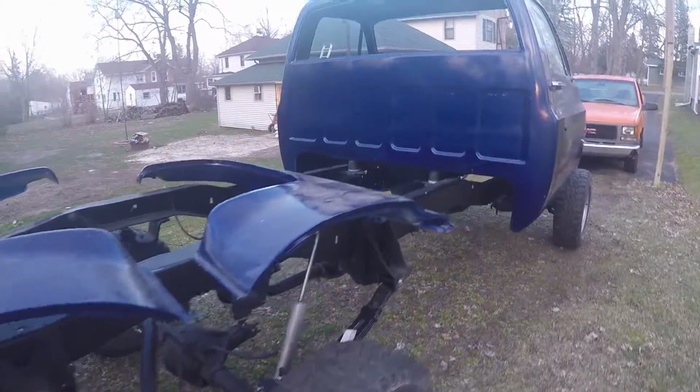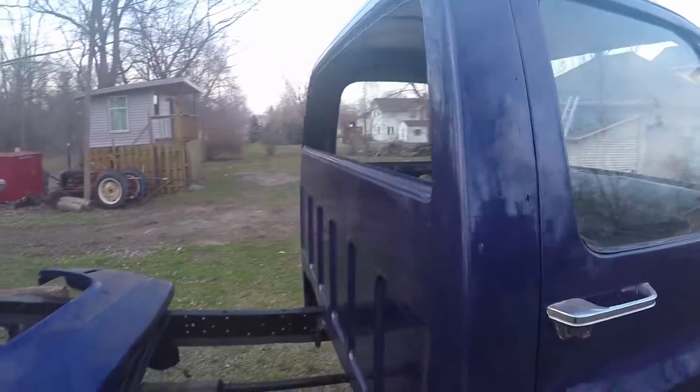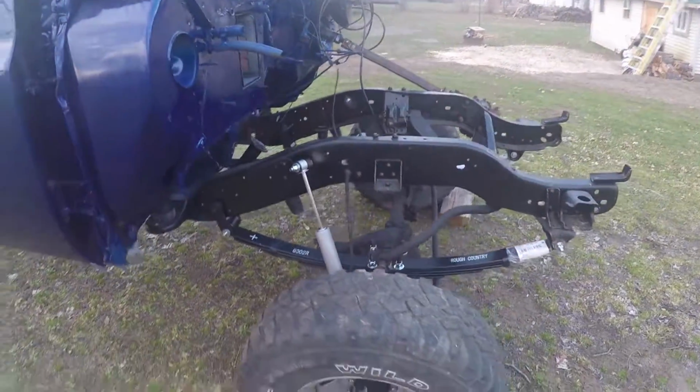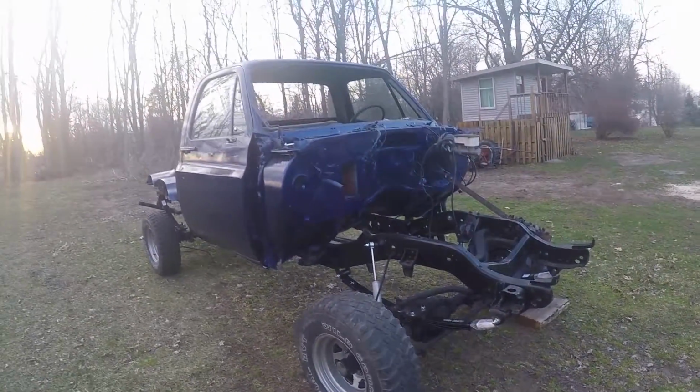I like that it's got brand new leaf all the way around. I like it's got new shocks all the way around. The truck's nice and tall. I should be able to trail ride with it pretty easy. I don't think I'm going to go any higher than this. I've already got 2 inches of body lift, and now with this 4 inches of suspension lift, I think it'll be just fine.